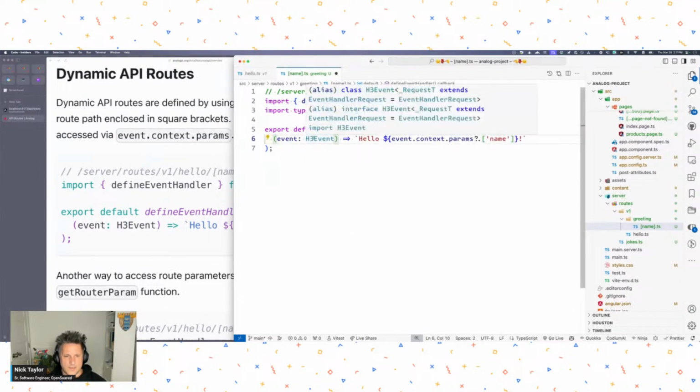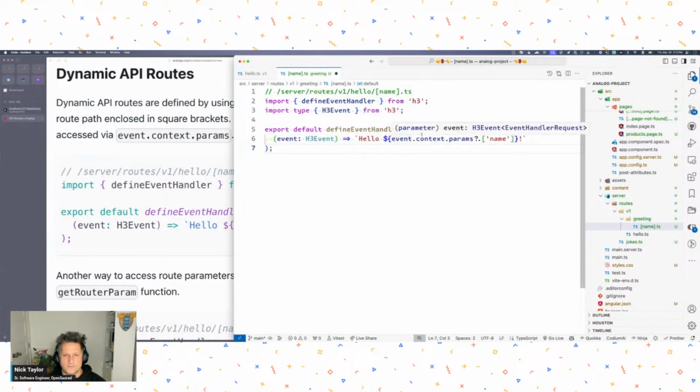So we got the H3 event. H3 is not something I've used before, but it looks like it's just got the usual request response stuff. We have event.context, and then params will give you stuff out of the route, like the name, and then we can output a particular thing here.